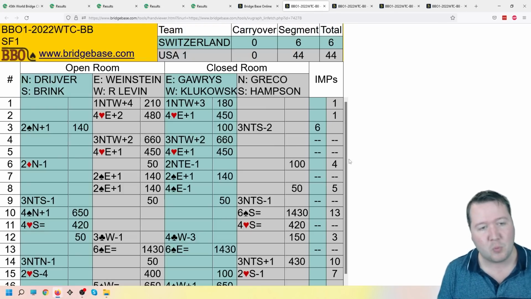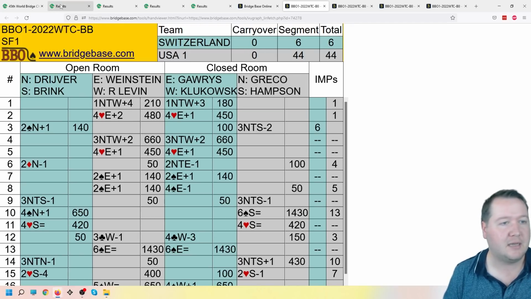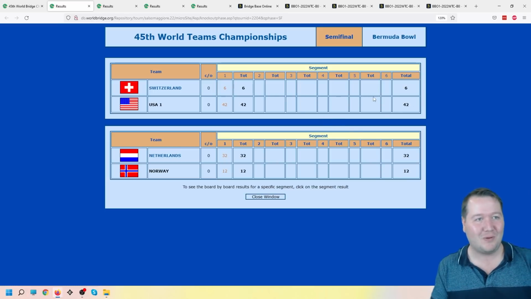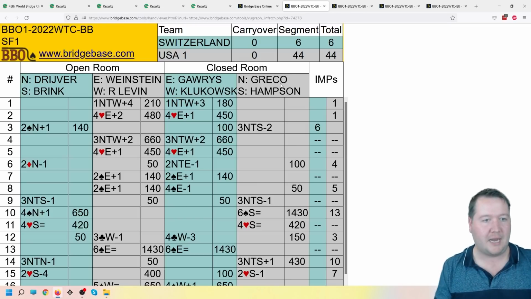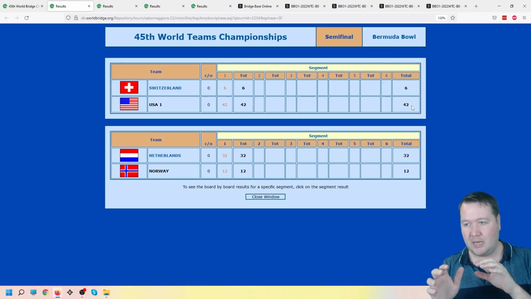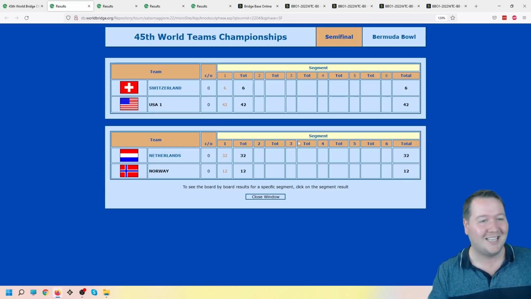And here's the scorecard. It went USA 1's way. They had a massive set here, 44 to 6. So great start to USA in the semifinals. So let's take a look at all the results from the semifinals here. So in the Bermuda Bowl, interesting. It says 42 to 6 there. There must have been a correction. I only just spotted that. So what we were looking at here is the BBO record of what actually happened as they watched the play. This here is the official one, which the players enter in the score. So occasionally the recorder might miss a card or not hear exactly what people claimed. And that's probably the difference of the 2 IMPs there. Hadn't spotted it till now.